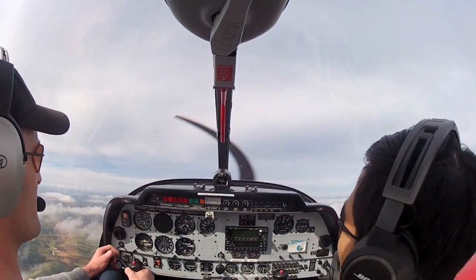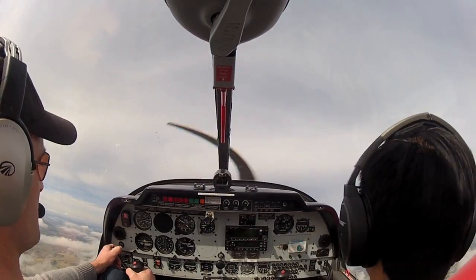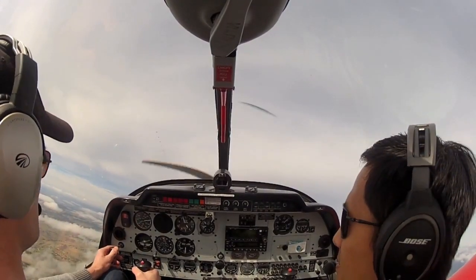That's it, off we go. T's and P's are all green, full power, off we go again. Jet 964, contact Brisbane.